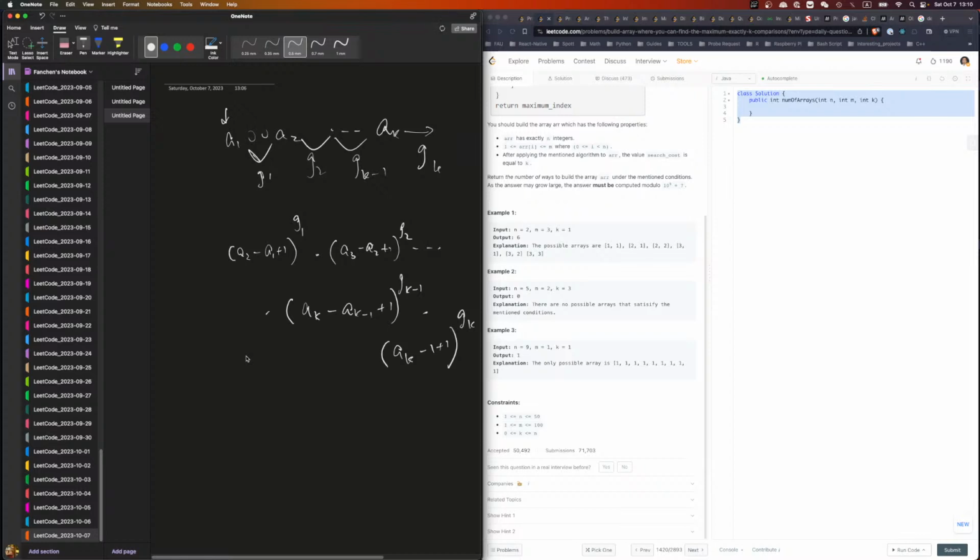Well, another thing that we do know is gap 1 plus gap 2 all the way to gap K shall equal n minus K. That's what we know. All the gaps added together, we know what this value is.